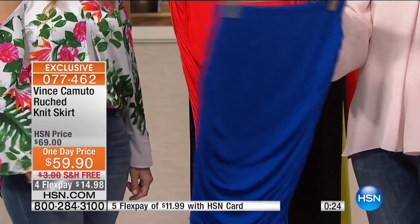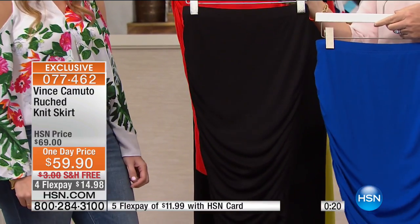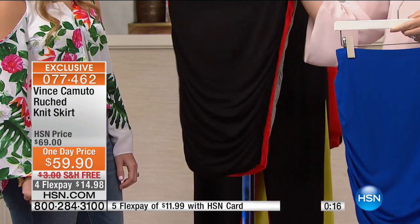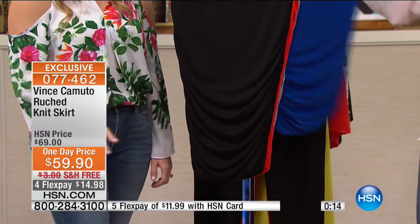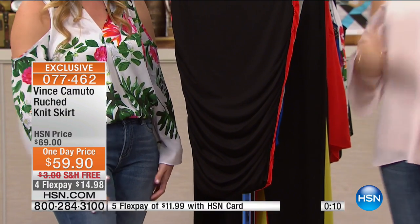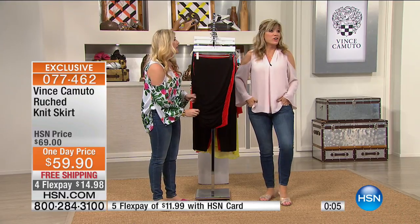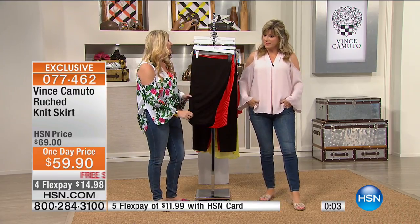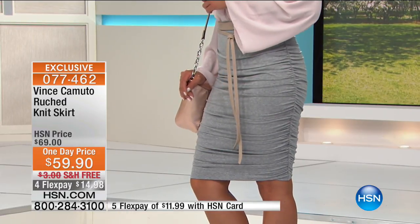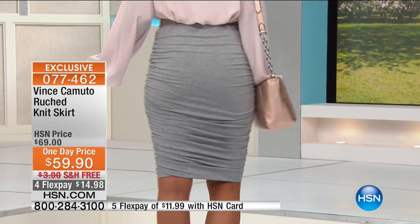You can ruch this up or ruch it down in its length — that's the versatility you get. It's not heavy. This is a great year-round style — you can wear this in the colder months with some tights as well. How fun would that be in the colder months with over-the-knee boots, as well as down to the sandal that we both have on. For many years, many people in our office loved this from the Vince Camuto brand and we were so excited to bring it back as an exclusive.